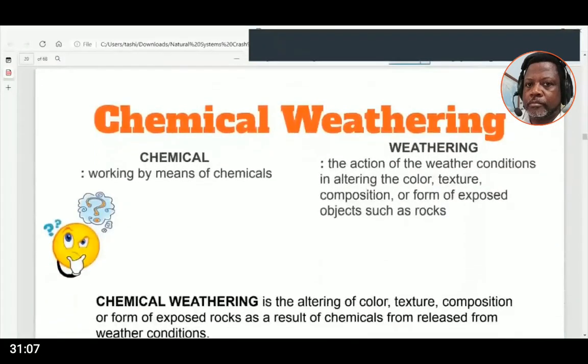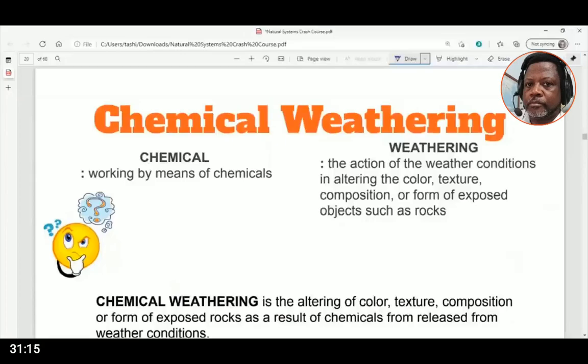So chemical weathering now. Let's go back to the crackers, the crackers in the porridge. With physical weathering, I break up my crackers and I put them inside my porridge. With chemical weathering now, I don't break up my crackers. I just take the entire cracker and put it inside the porridge. What's going to happen to the crackers? Going to get softer. Good. What causes it to get softer?